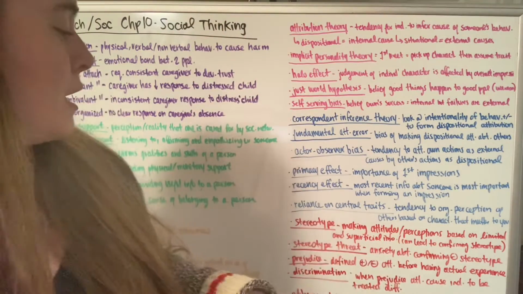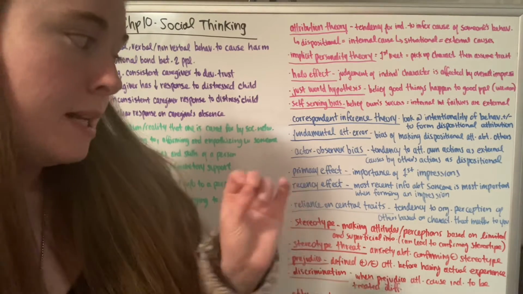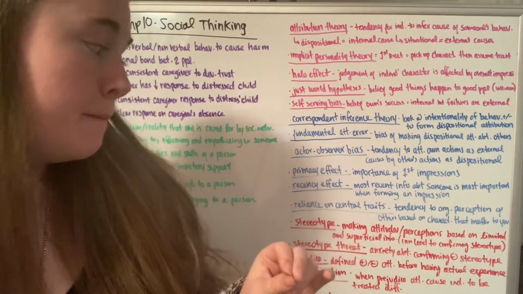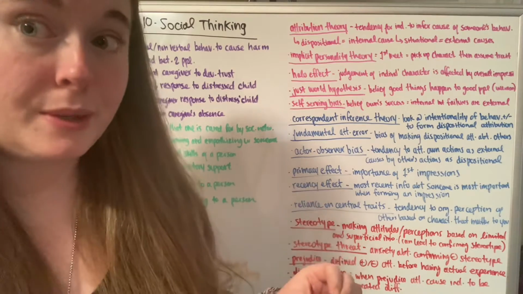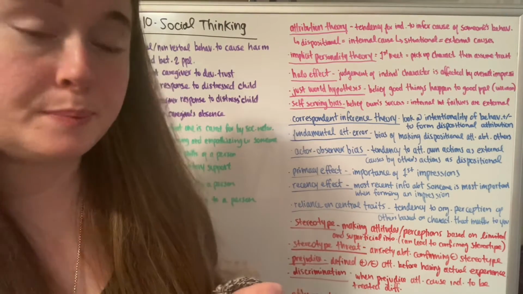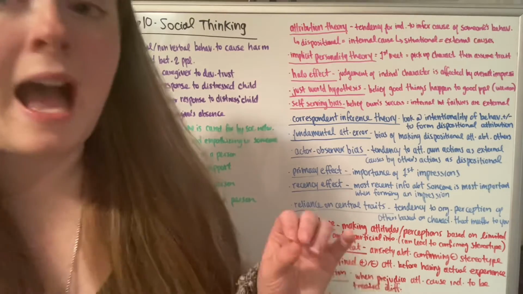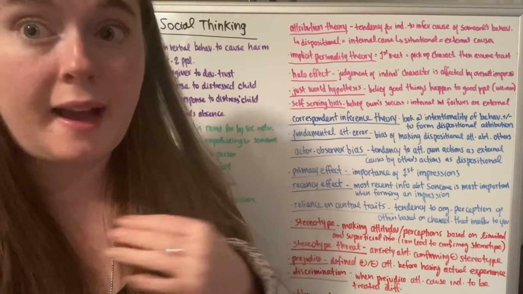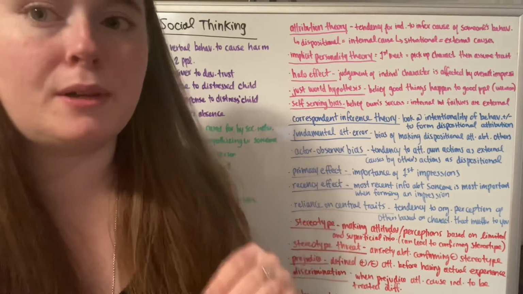Okay, so now we have a stereotype, which is making attitudes or perceptions of somebody or a group based on limited and superficial beliefs and information. This can lead to someone conforming to these stereotypes, and that has to do with stereotype threat, which is the anxiety about conforming to a stereotype. Then we have prejudice, which is defined as a positive or negative attitude before having an actual experience with somebody, a group, a thing, anything like that. So it's when you have a positive or negative attitude towards them before you have any experience directly with them.